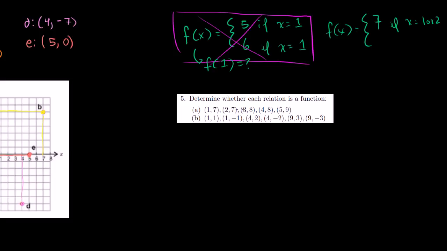So when you have 2, you have a 7. When your input is 3, you get an 8. When your input is 4, you get an 8. So our function definition is 8 if x is equal to 3 or 4. And then our function is equal to 9 if x is equal to 5. So this is our function definition for part A, which is a completely legitimate function definition. You give me any value 1, 2, 3, 4, or 5, which would be the domain in this situation, and I will tell you what the value of that function is at any of those points.